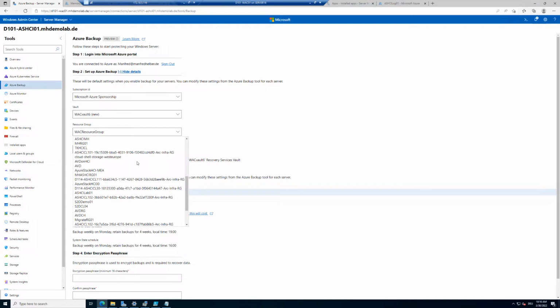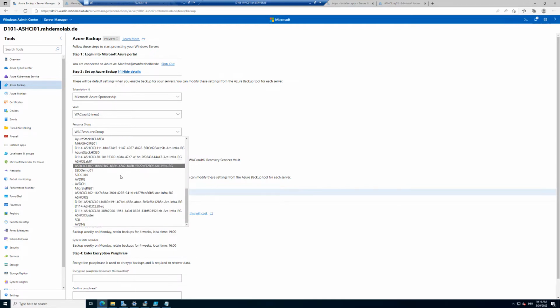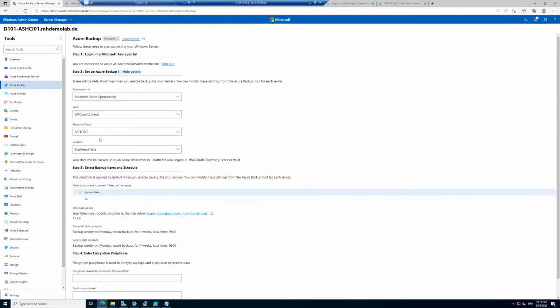You can see here are a lot of resource groups I have from different demos. And we have this Azure Stack HCI resource group I can select. A resource group is something like, not in technical words, but for easier understanding, a container. Things that belong together can be put in this container, not a container in terms of virtualization, but in bringing things together. A container, a folder, an object where you can put all the resources that belong together. And for my Azure Stack HCI demo here, I'm always using this Azure Stack HCI resource group we configured in a previous video module when we onboarded Windows Admin Center and Azure Stack HCI to Microsoft Azure.